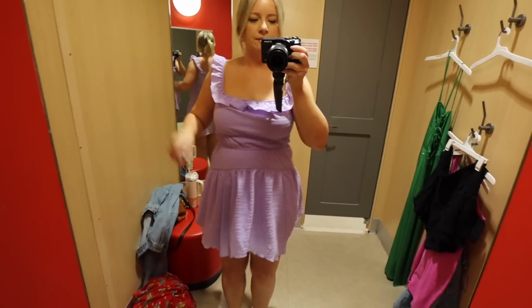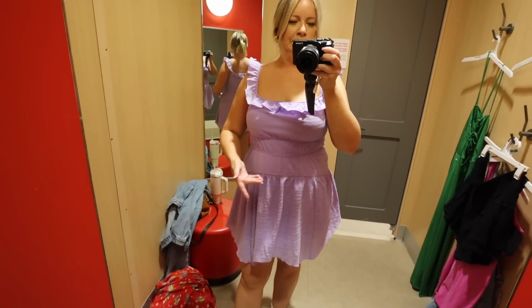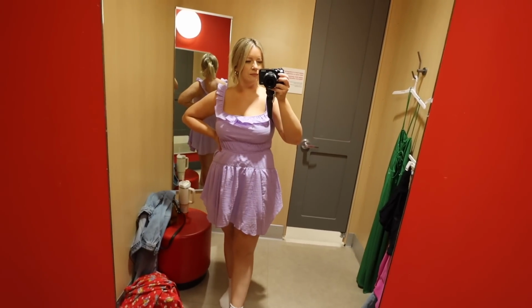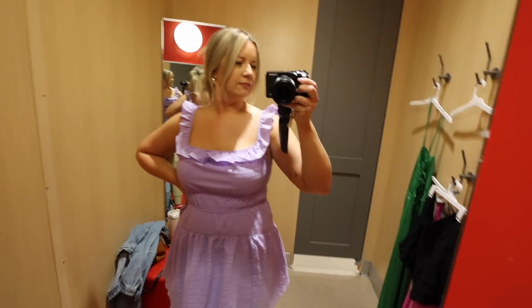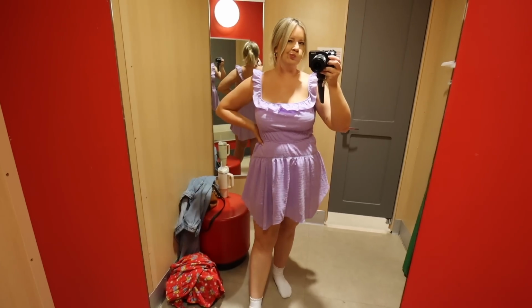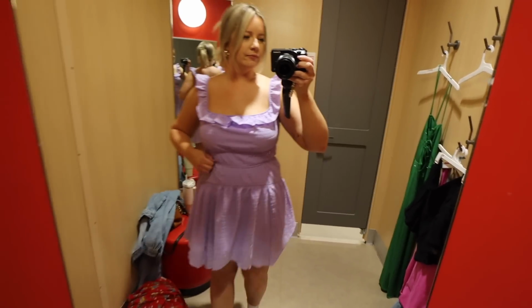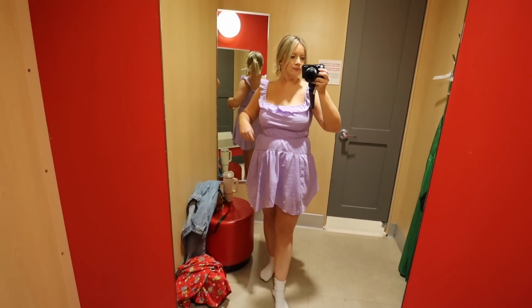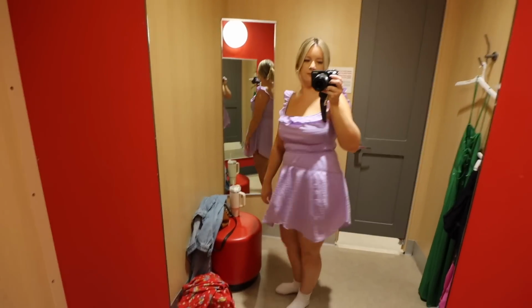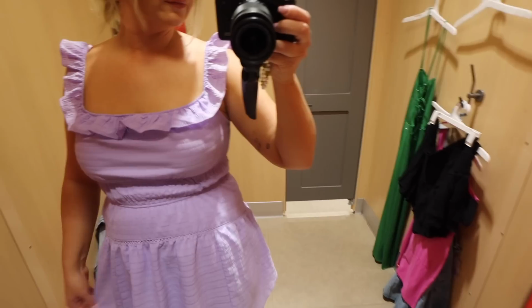But the side, the sort of flappiness, I don't know if they were going for a Victorian style. I don't know. The waist was very weird proportions. It just cut in all sorts of weird places. It was very, very bizarre. But all of that aside, it was a really cute dress, and the fit actually was pretty good. It was accurate for a size extra large. I would say definitely if you were interested in this dress, go with your normal size.